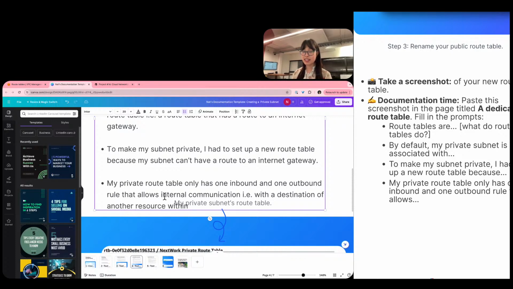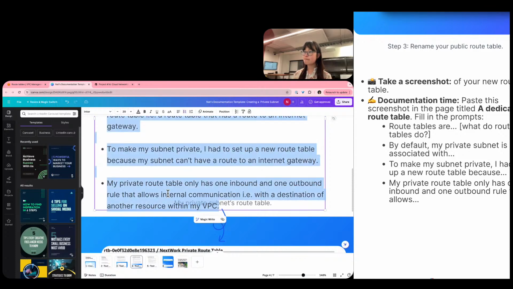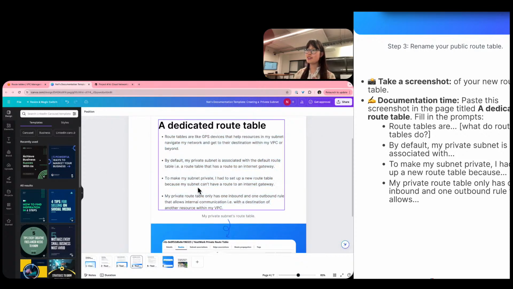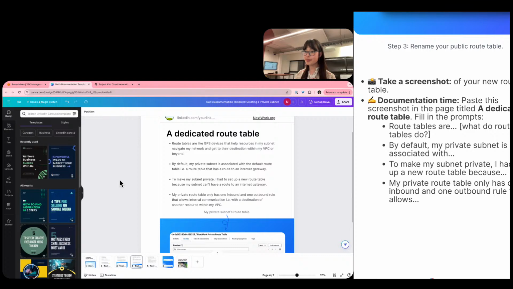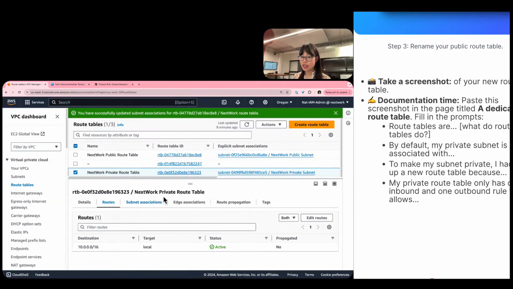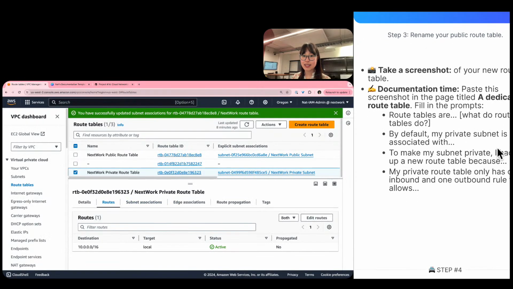So that's what your private route table does. All right, all done. I'm going to make my font slightly smaller so I can fit everything in here. And now that we're done with this set of prompts, I think we're ready to get to the next bit.